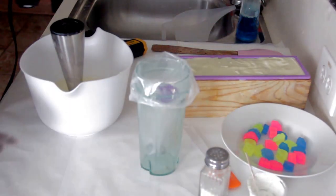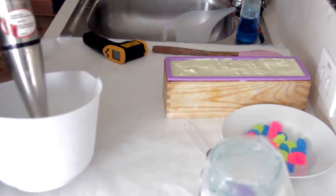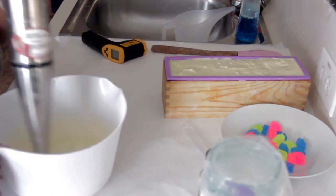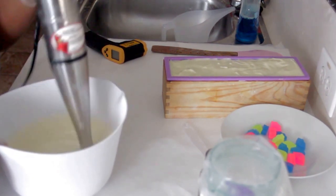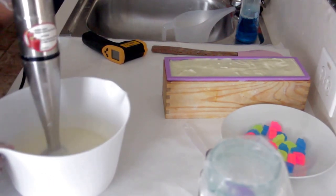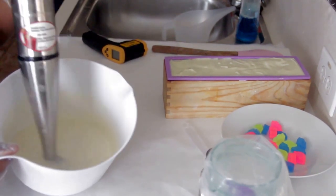Alright, hey you guys, it's LaShonda back, and I have just mixed my lye water in with my oils. I am soaping at a very cool temperature for this piping. So my lye water is at 65 and my oils is at 75. And this might take a little time to kind of set up, you guys.